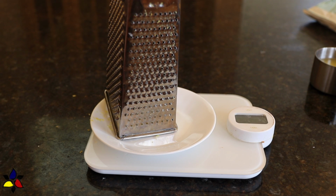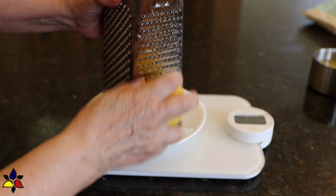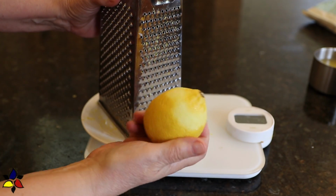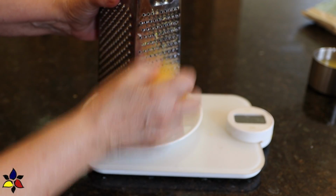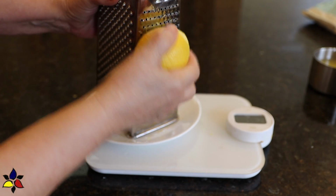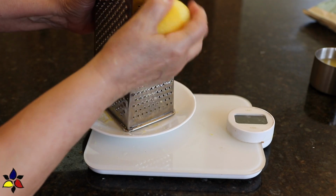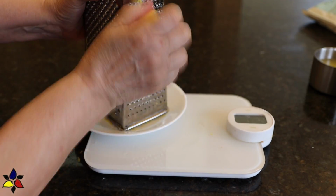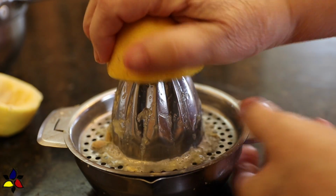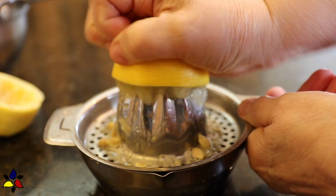Now let's get started. The first and very important point I would like to emphasize is, in order to get the freshest and cleanest lemon flavor, use fresh lemons. And please do not use bottled lemon juice. You'll never get the same flavor. One of the first things I do is zest about 3 of my lemons, because I'm going to be using the zest to enhance the flavor if you want that really wonderful fresh lemon tartness and taste. And of course, you have to squeeze the lemons to get the right quantity of lemon juice for the recipe.